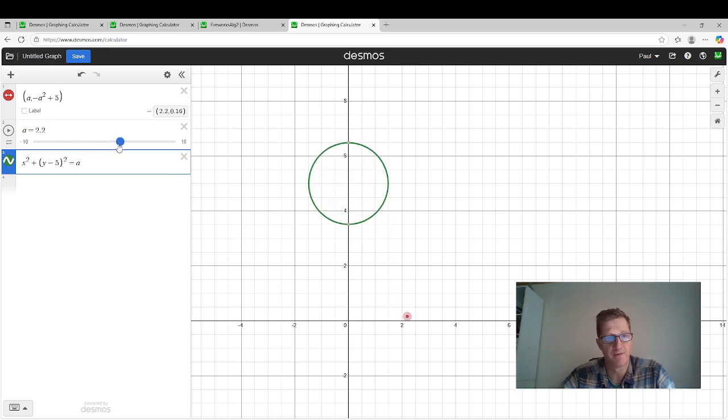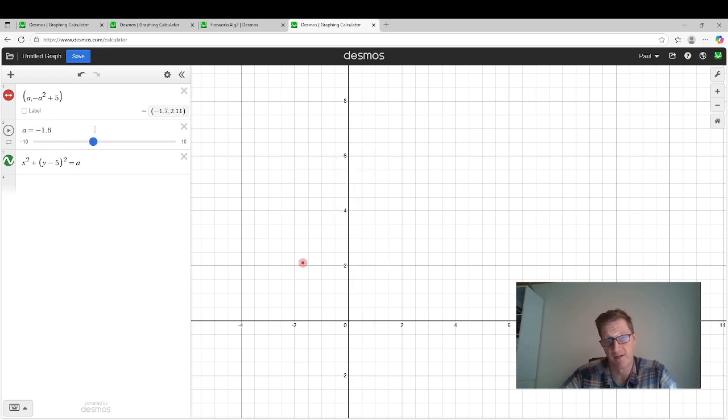So here we can see now the circle is getting bigger, but it's centered at 5, which is where we want it. So here goes our projectile up, and there's our circle, and that looks pretty good. It doesn't appear until a is positive, which is kind of cool. That's just a fun thing.